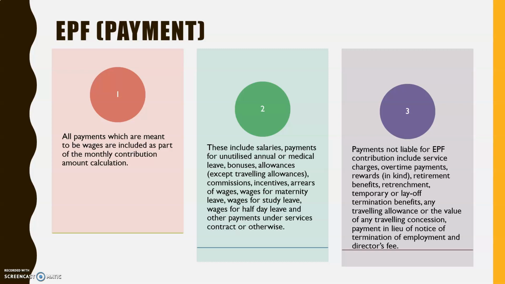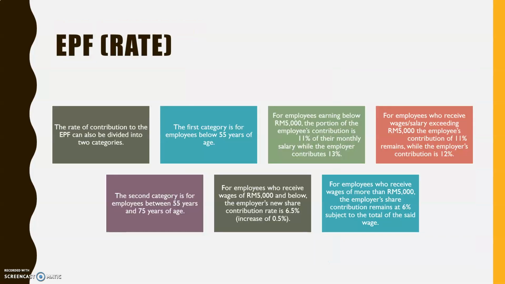And payments not liable for EPF contribution include service charges, overtime payments, rewards, whether in money or in kind, retirement benefits, retrenchment, temporary or layoff termination benefits, any travelling allowances or the value of any travelling concession, payment in lieu of notice of termination of employment, and director's fee. These are not liable for EPF contribution.